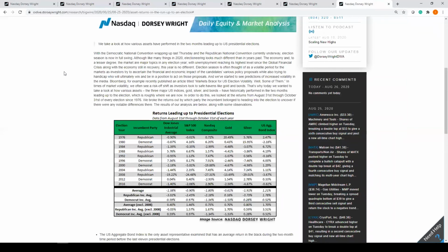With the Democratic convention wrapping up and the Republican convention going on right now, we're definitely in the heat of the election cycle. Looking historically at other election cycles and how those particular areas performed, we've seen that if you exclude the 2008 timeframe from those tests, which obviously, that 2-month period in 2008 led to some pretty significant drawdowns across the board in pretty much everything but bonds, then you're looking at a 2-month period that doesn't have as big of an effect as you might think on the equity space.